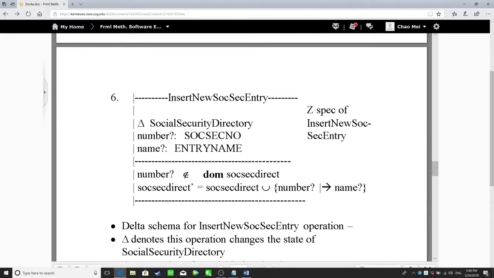So that means after the execution, Social Security direct prime is the value after the execution. Okay. So this is how we define this insert new Social Security entry. Let's stop here to see if you have any question on this part.